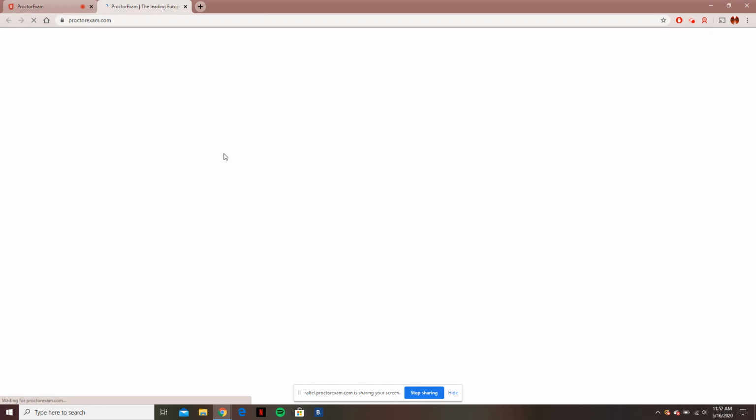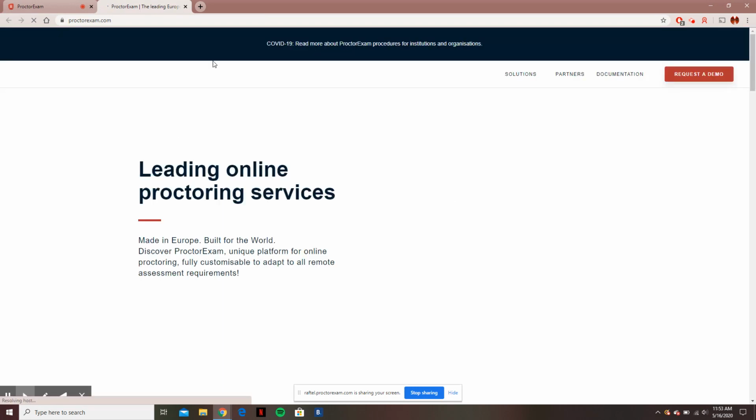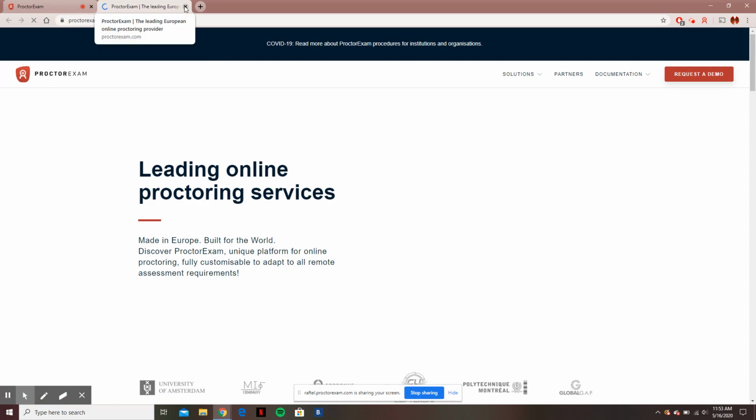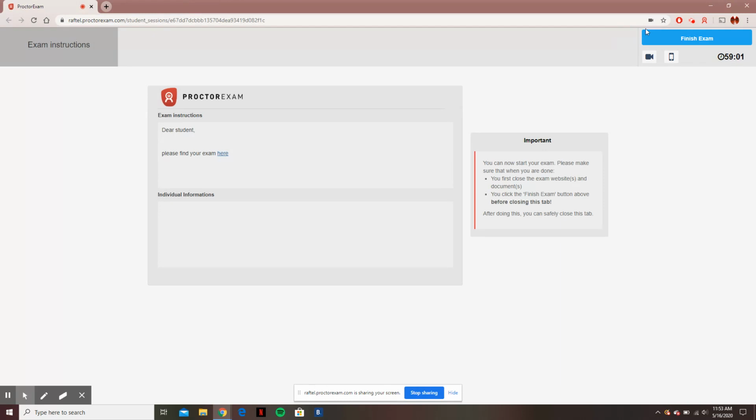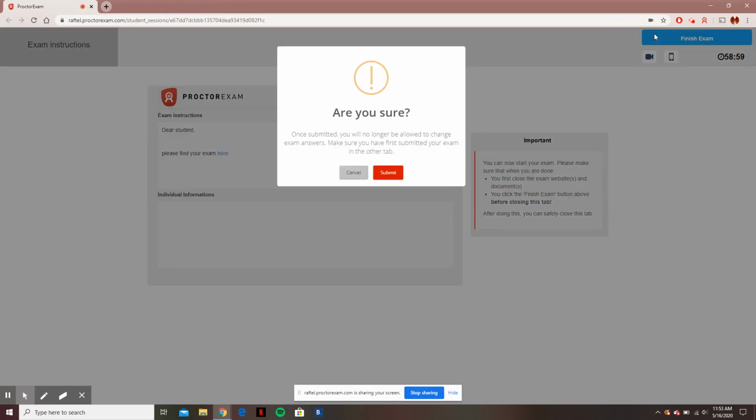Students will then take their exam, and once the exam is completed, they will just need to click the exam page away, hit finish exam, and then they will be asked to confirm their choice, because as you can see, once the submit tab is hit, the session will be closed and there will be no chance of going back.